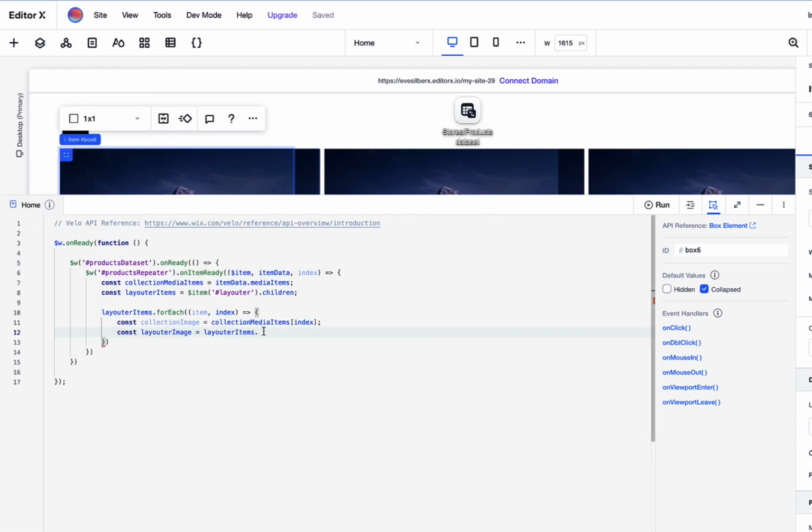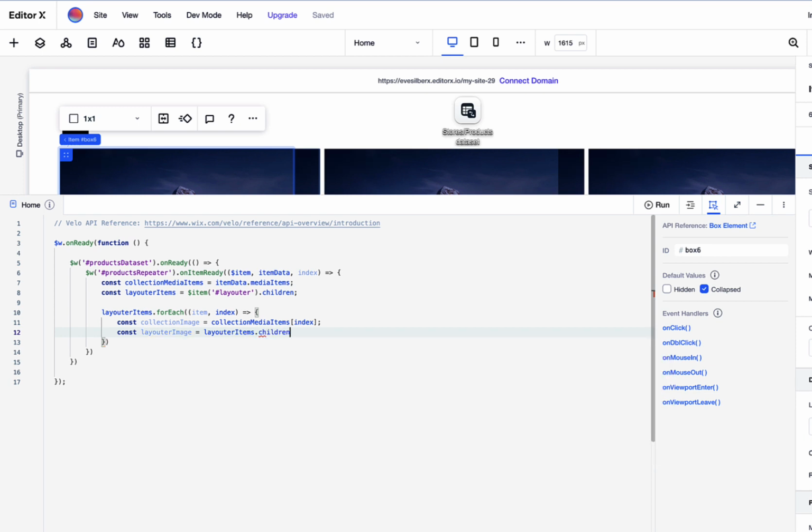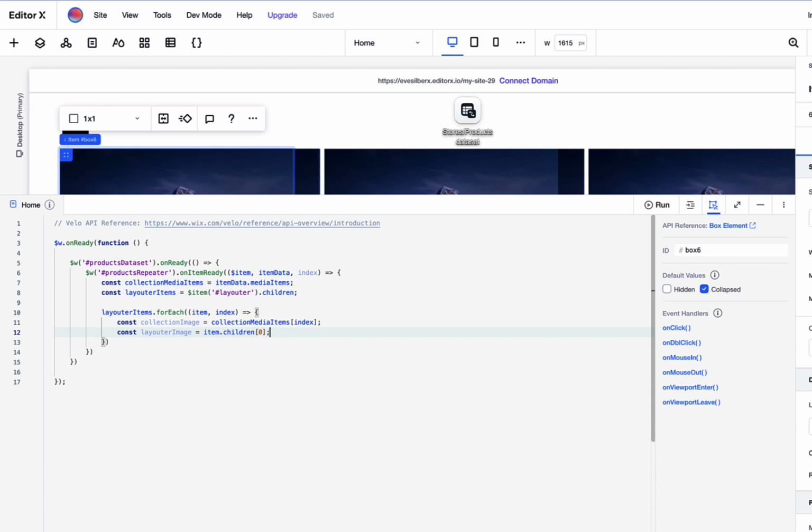So to grab that, we need to grab each layouter item, its children, in its first position. Let me see what I didn't do right. Children, layouter items. Oh, sorry. Because we're looping, we have the item of each layouter. So we already have that. Very good. This is going to grab the image of each item in the layouter.